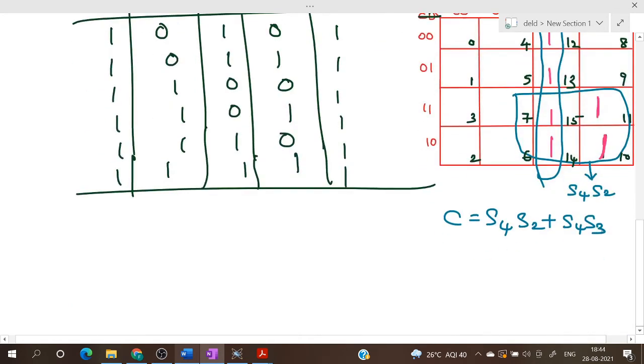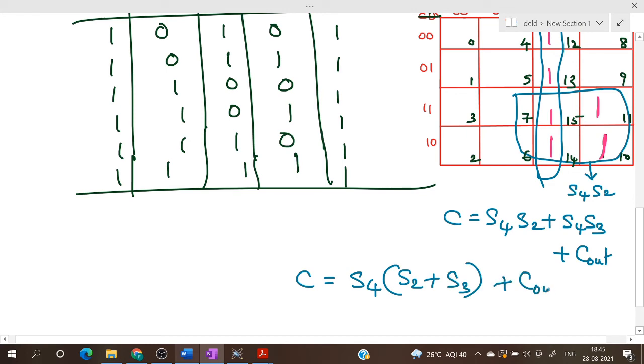So for that, when a carry out is generated also, the output should be equal to 1. So we can write the expression like this: C is equal to S4 S2 plus S4 S3 plus C out. Or we can write C as S4 into S2 or S3, or C out.